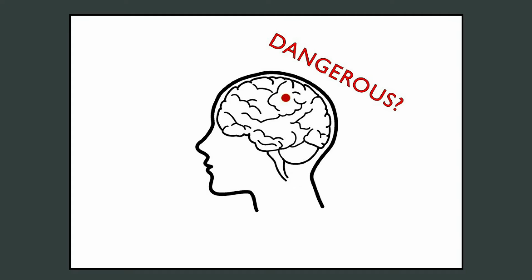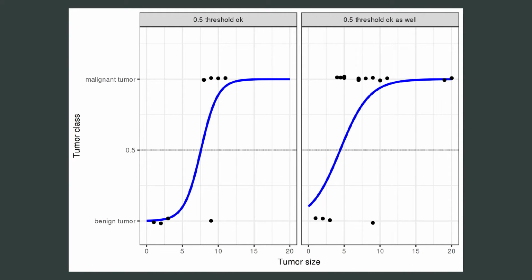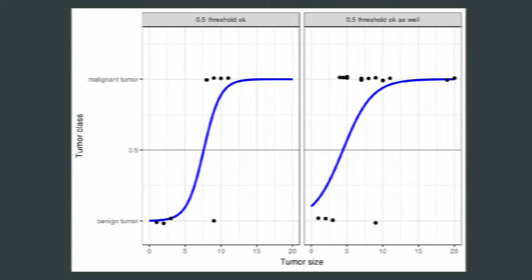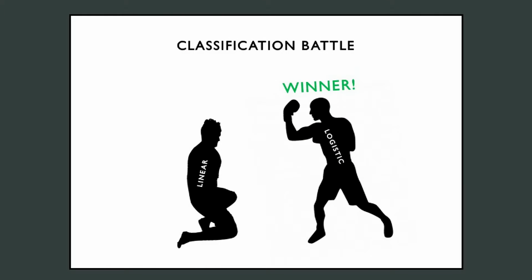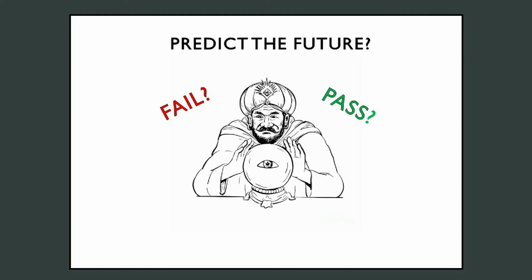Now, let us apply the things we learned about the logistic regression model. Let us go back to the tumor example. In this graph, we used the logistic regression model to accurately find out if the tumors are malignant or not. The line in the logistic function shifted and squeezed to fit the data. Classification works better with logistic regression and we can use 0.5 as a threshold in both cases. The inclusion of additional points does not really affect the estimated curve. Besides being commonly used for classification, logistic regression can also predict probabilities.